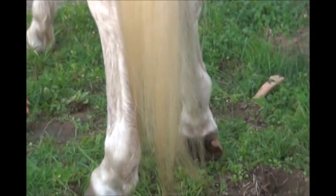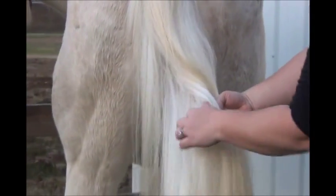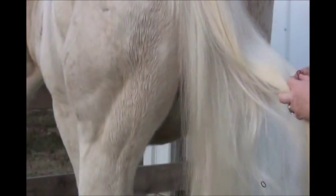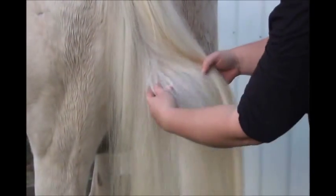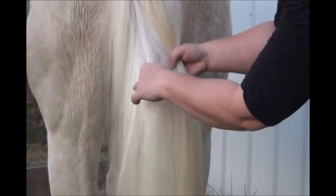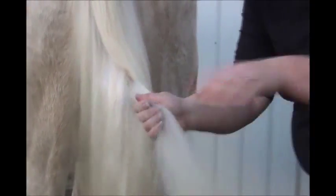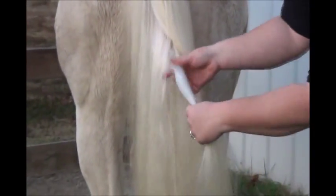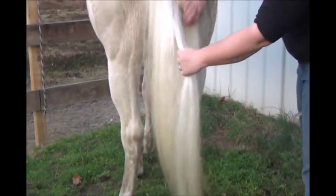I'm going to show you three different methods for harvesting hair — any of them will work, it's just preference. Just use your regular rubber bands and make sure you have a couple. The first thing you want to do is go to the interior depths of the tail hair, because that's where the whitest pieces are. Make sure you get from the base of the tail, because the longest pieces are what we're going to need. Find where the base starts — that's the best method to identify where to look for good tail hair.